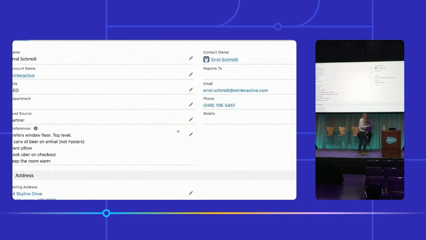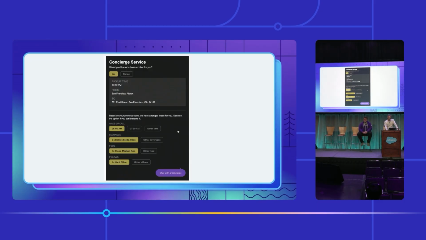So how's that going to look in our app? Here we've got just the screen from the app, and we've given our traveler a bunch of preferences. He's asked some things, we know they're in Salesforce, inside his preferences. The agent's picked those up, and we've pushed those across, and we're now going to check that this is actually what he wants, because there's an implication of it, but we want to be certain. So we've just asked the questions. Do you want a wake-up call? Yes, 6 a.m. Do you want something to drink? Well, I'll have the Stella. Maybe he doesn't want the Stella this time.